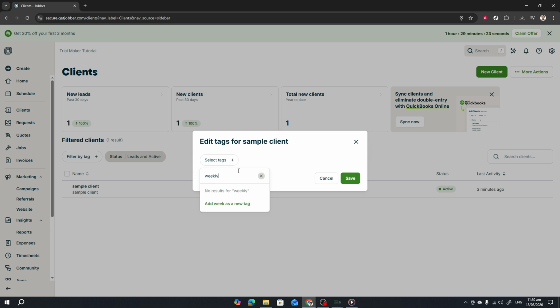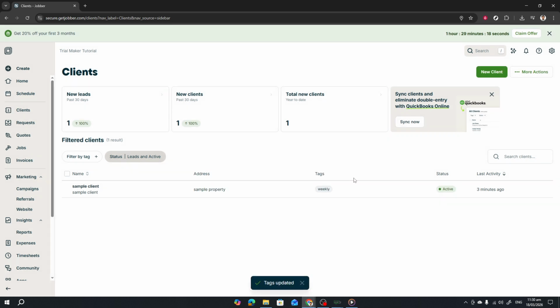After typing, confirm the tag by pressing Enter or selecting the on-screen confirmation, and repeat the same action if you want to add additional tags. If you make a typo, backspace to correct it before confirming, or remove the tag and re-add it cleanly.